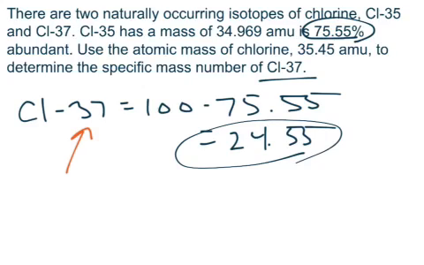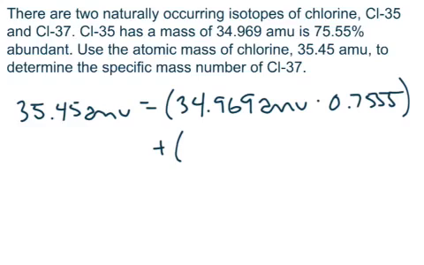Okay, so all of these mass numbers are just specific values of what we always usually refer to as a whole number. So even though you don't know what it is off the top of your head and you can't look at the periodic table to figure it out, you'll still know if you get the answer right, because you know your goal is to get something really close to 37. So here's how this looks. Instead of using atomic mass on the left side of the equal sign, we're actually going to plug in the average atomic mass. And then we're going to plug in the mass of the isotope we know, and we're going to plug in the relative abundance that we know.